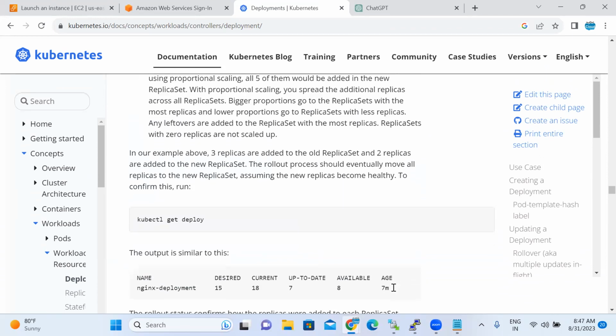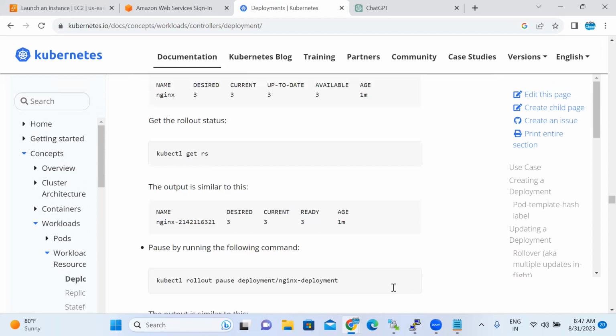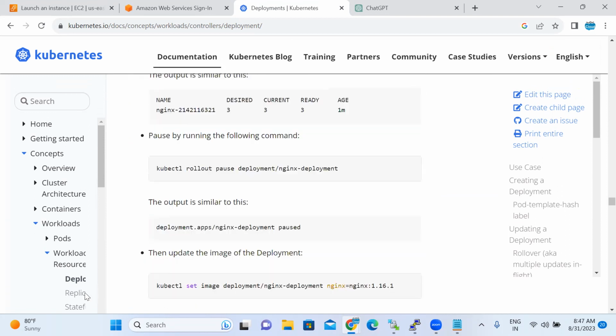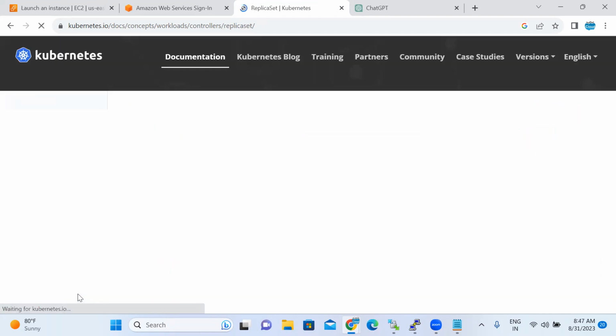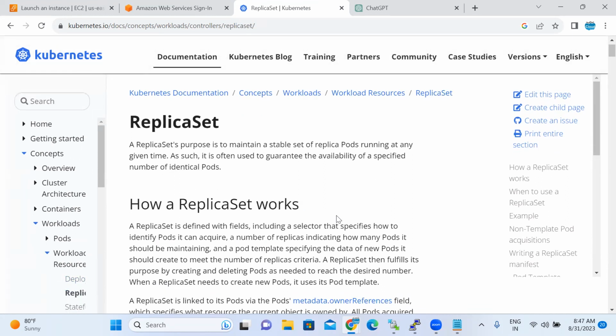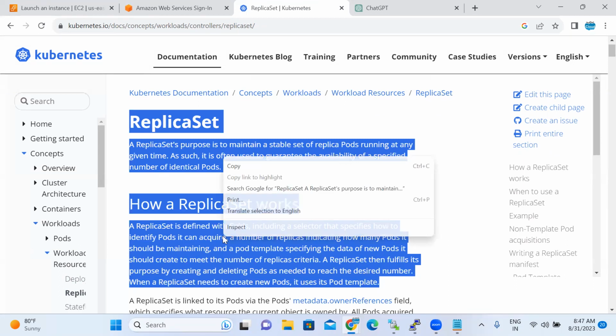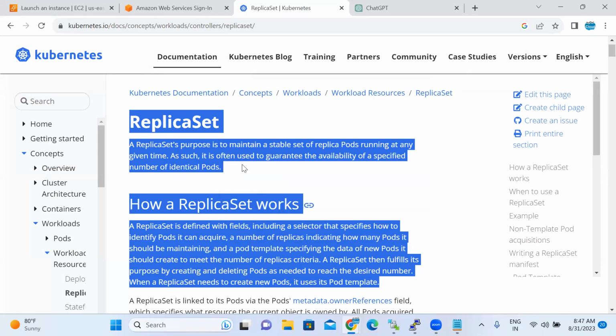Get deployment or get deployments, also the same command. Then what is the replica set? At any point of time, we need to maintain a stable set of replicas. We can create a replica set also, but there is no use.